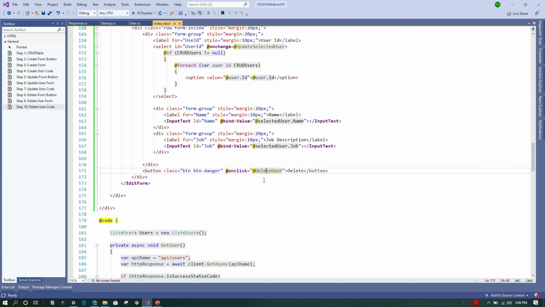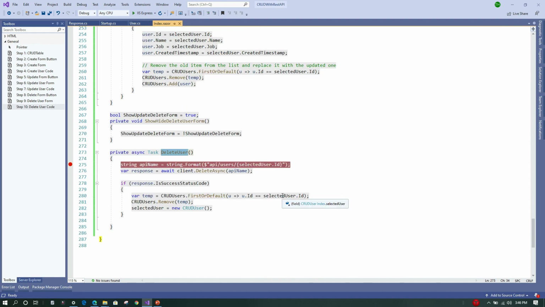When we click it, it calls a method called delete user, and within this delete user we are first of all forming the API path, which uses the selected user ID, and after that it calls the delete async and the API, and it expects that we should get the proper deletion code, and after getting the success code we are just removing that user from the CRUD user list in order to update the user interface.